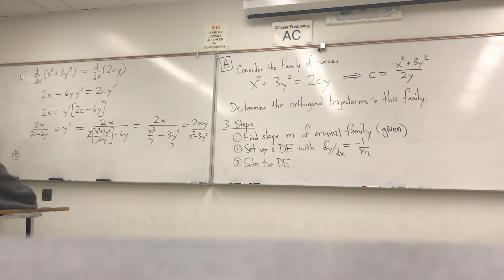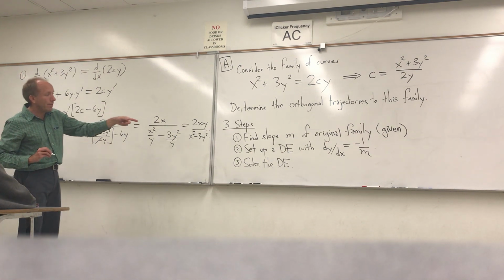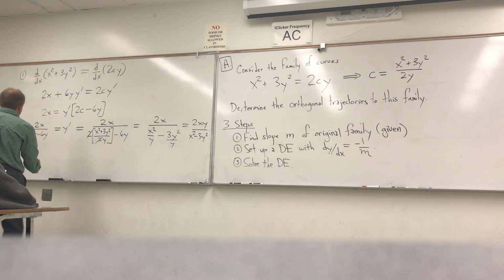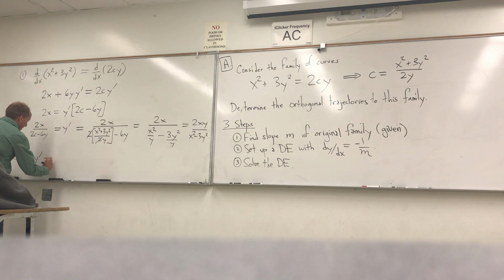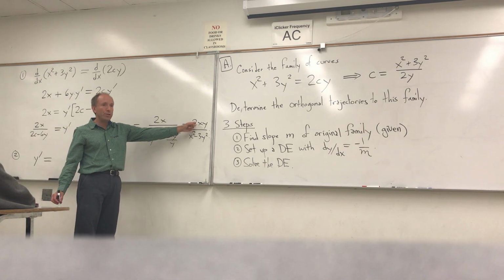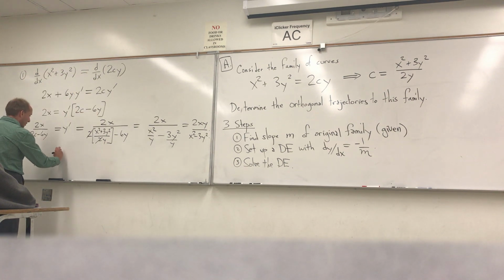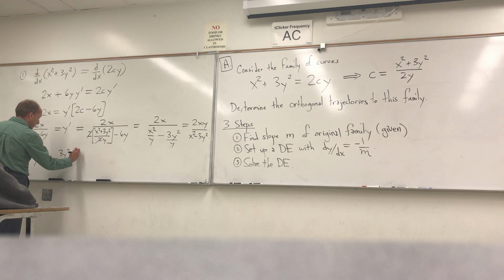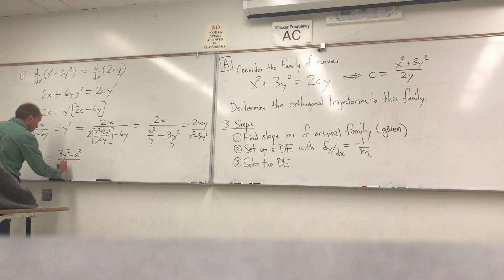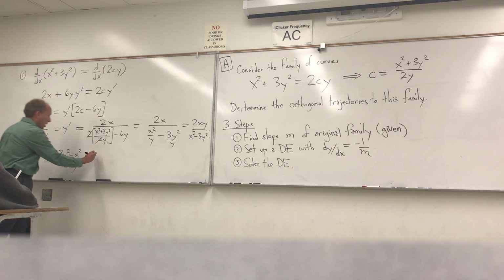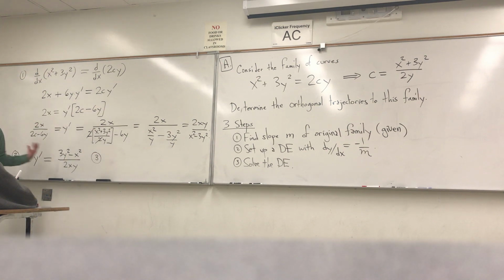Step 2 is where we need to now set up a differential equation for the orthogonal trajectories. So all you have to do for that is take the negative reciprocal of what you just did in step 1. So you're going to take the reciprocal and take a minus sign. I'm going to rewrite the subtraction in the opposite order here to make that happen. This is the equation you end up with. So this is the differential equation for the orthogonal trajectories. That's step 2. Just basically write it down.